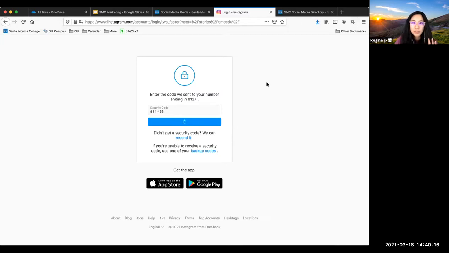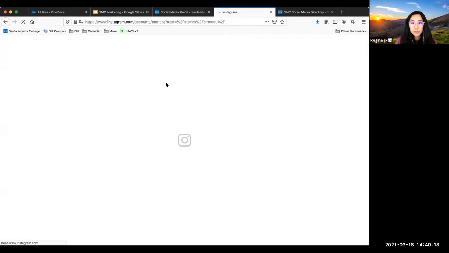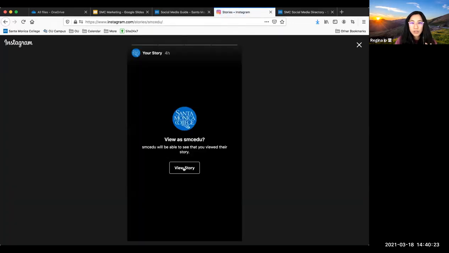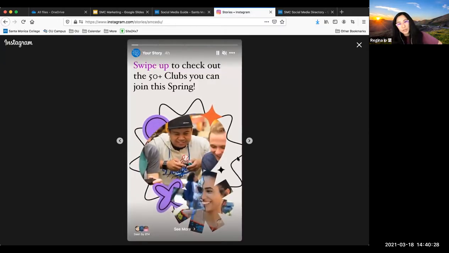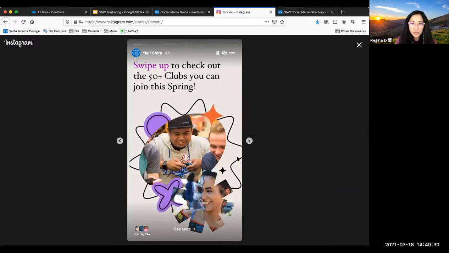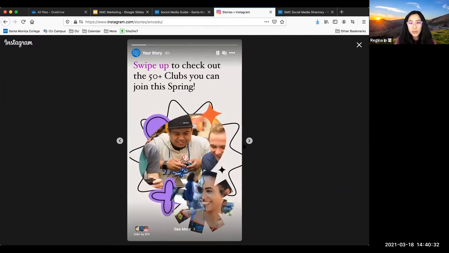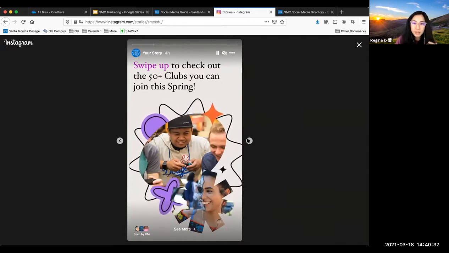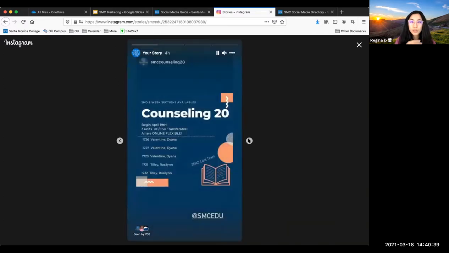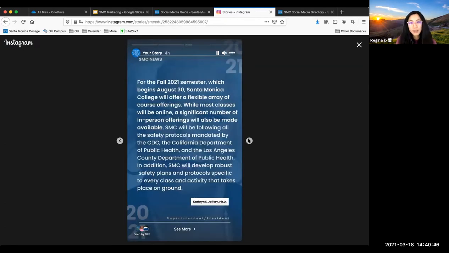Even though the content goes away after 24 hours, it's still where the most interaction is happening. I have really great social media assistants right now who are helping me with creating graphics. But if you have your own, or if you're working with our marketing department, I would ask them to create social media versions of the visuals, which is this vertical shape, so that we can put it on Instagram.